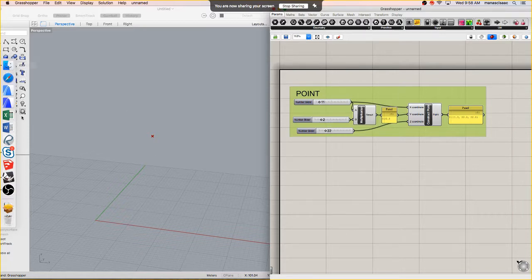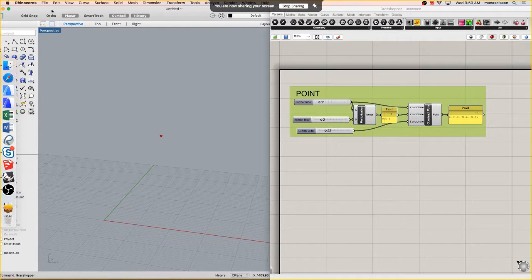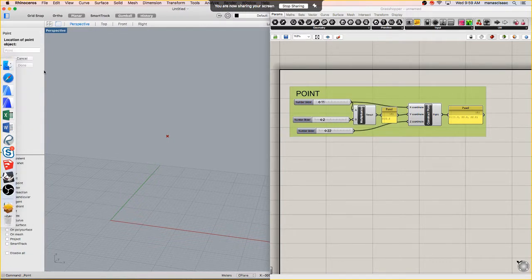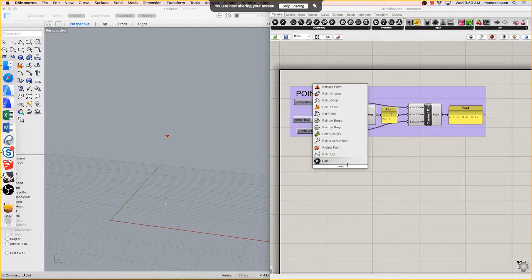The next part, let's look into how you relate objects in Rhino into Grasshopper. So let's first in Rhino just make a point. So go back to Rhino, type in point, or use the thing on the side. Just grab a point and put it anywhere you want in Rhino. And then if you go to Grasshopper, double click and type in point as well. It's that first one with the little X value.